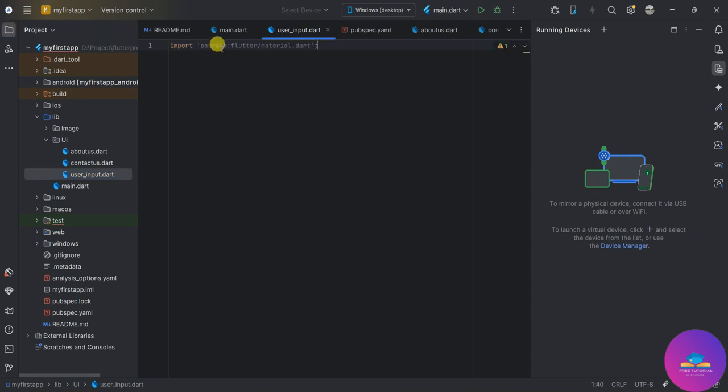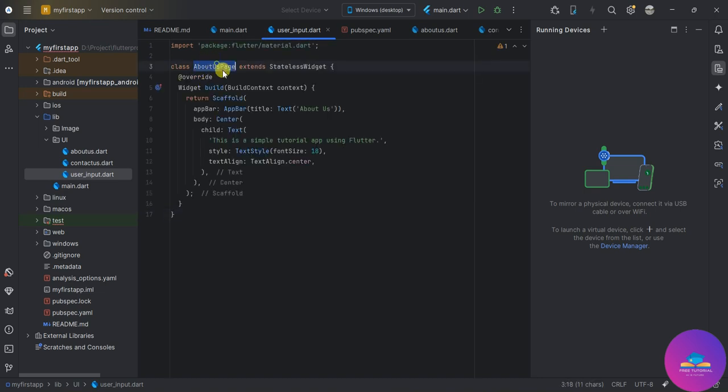Before starting to write the code, you should never forget to import the library, and then we can start creating a stateless widget. This will usually behave like a child page. If you want to create this as a child page, you can do it the same way as we created the other dart files like about us or contact us.